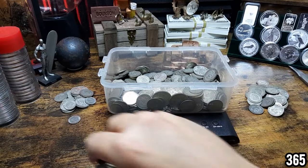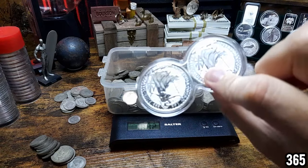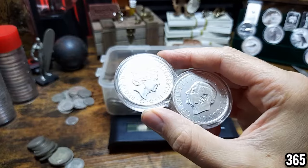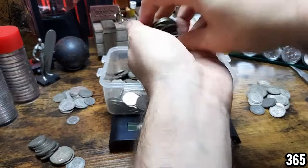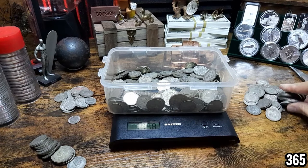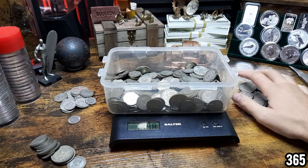It would be very easy to make a profit if the spot price of silver rises. If you buy a bullion coin — an American Silver Eagle, a Britannia, anything like that — if the spot price rises slightly you don't feel the benefit straight away because you paid a premium in the first place, and especially if you bought it new you paid that 20% VAT. But buying this so close to spot, the price only has to go up say 50 pence and already I'm in the green.